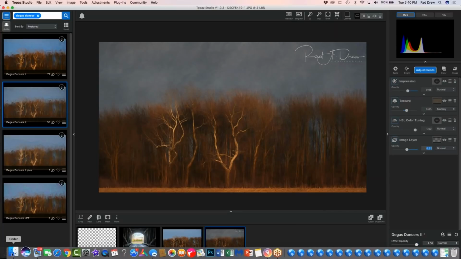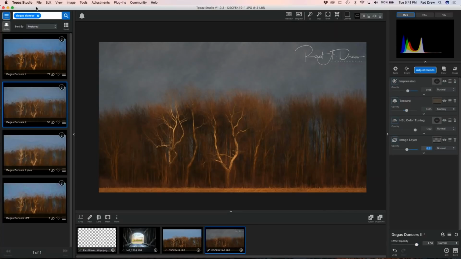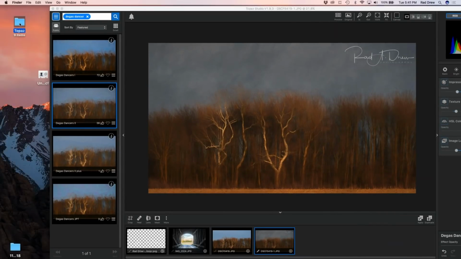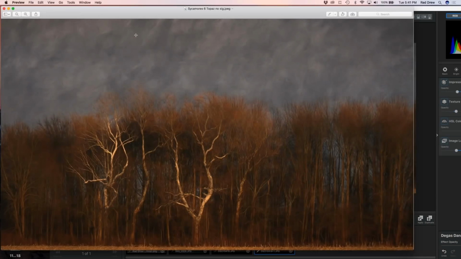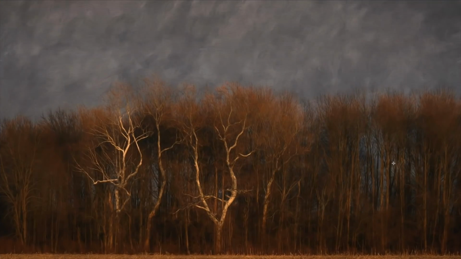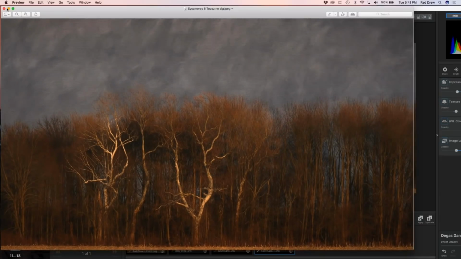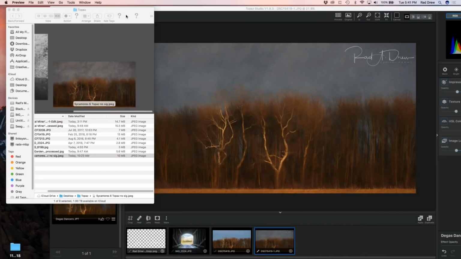And very quickly, I just want to show you what this image looks like at full frame. Here, this is a little bit different. This is what I did earlier. It's got a little bit different look to it. But look at this image. I mean, I think it's really fun. You've got this great tone of this sycamore in here, and then these clouds with this great texture from the canvas and the trees. I don't know. I think it's just a remarkable look that Topaz lets us create here.